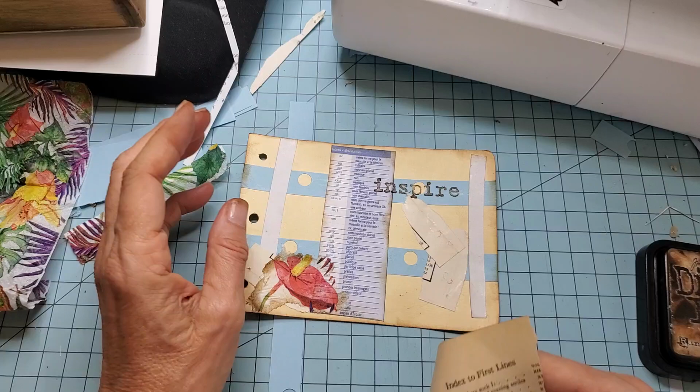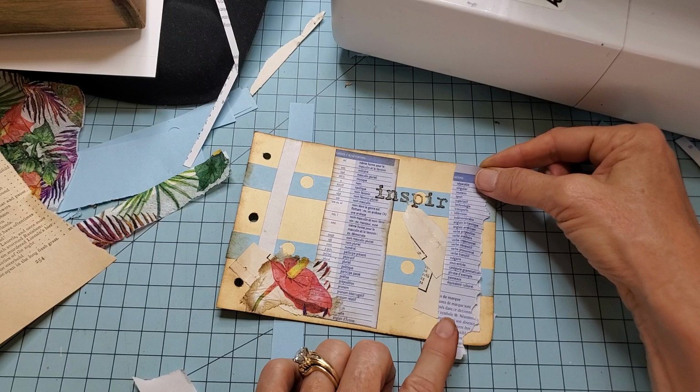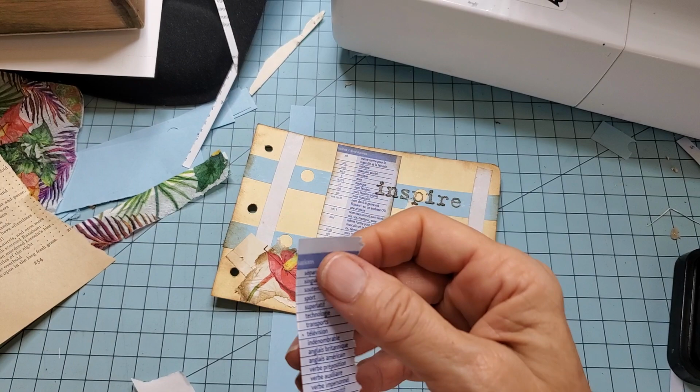Yeah, how about that, Missy? How about we put that, no, is that too much there? I kind of like that there. Kind of like an overlappy layer sort of thing. Yeah, I can do that. I'm just going to keep going.